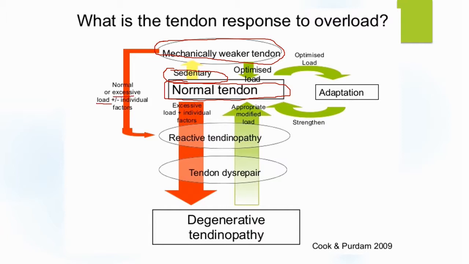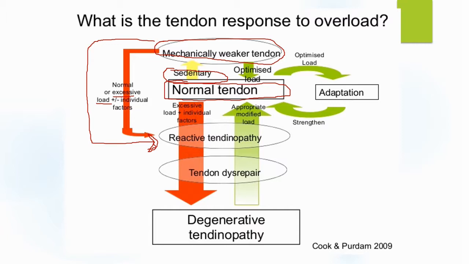Now, in addition to the sudden or acute excessive load, if this examinee has intrinsic risk factors for tendinopathy, such as obesity, such as being a smoker, such as being of black race, such as being greater than 40 years old, that's going to begin the degenerative continuum, and the examinee is going to enter the reactive stage of tendinopathy.